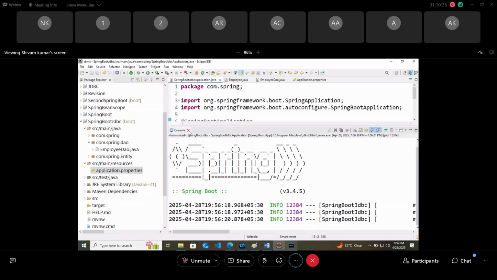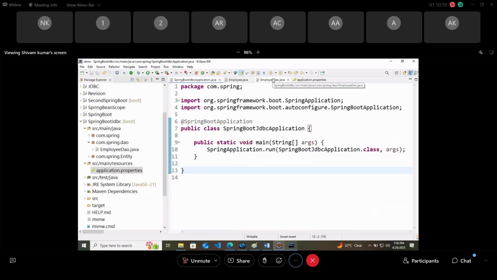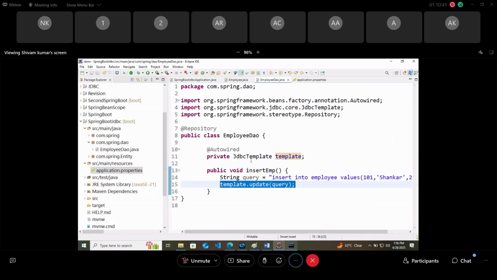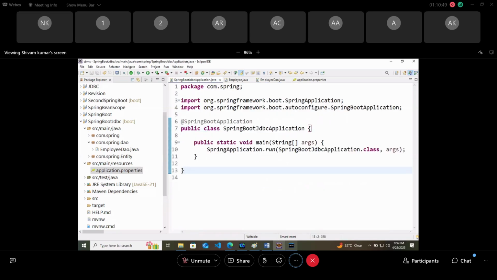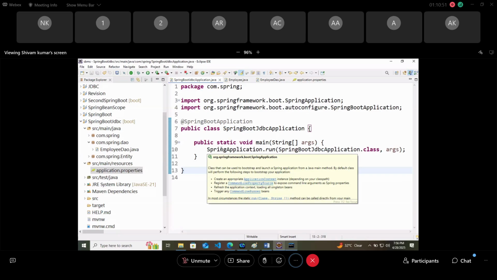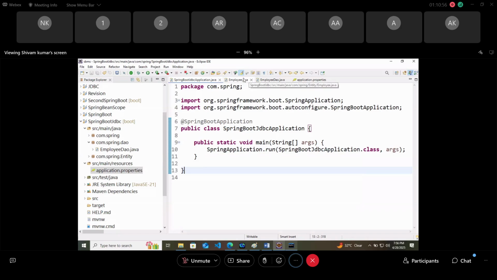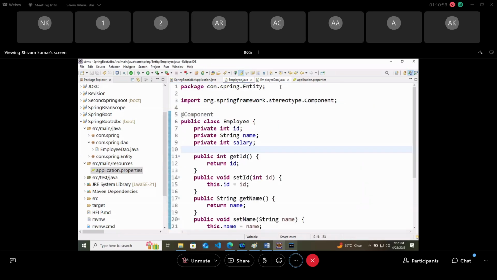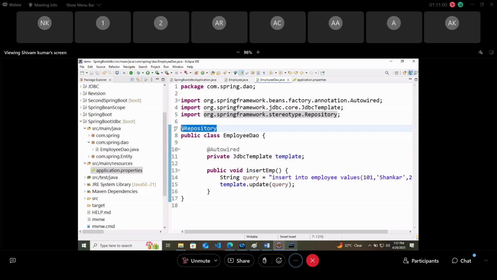The reason is the operation is written inside the insertEMP method of this EmployeeDAO class, and a Spring Boot application can't run any class like that. We have to create the object. Now this EmployeeDAO is a repository, right?